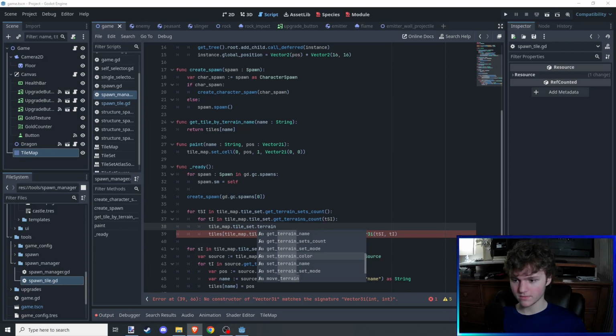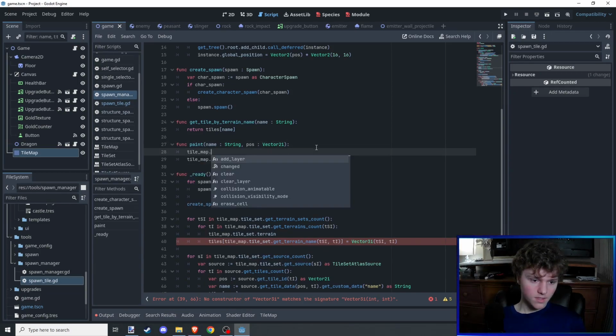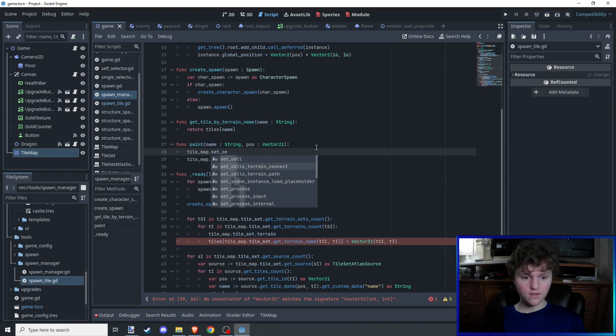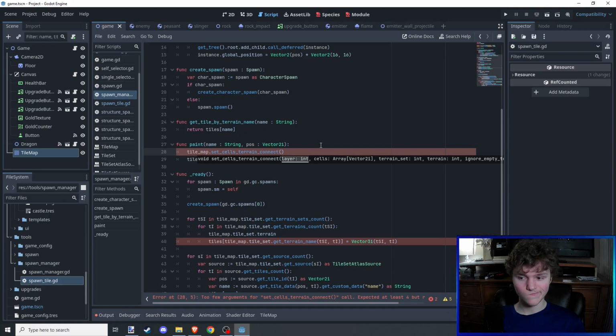Like a plugin? Okay, maybe this will work. This is Godot 4. Tile map dot set cells terrain connect. Oh. Does this create cells as well?